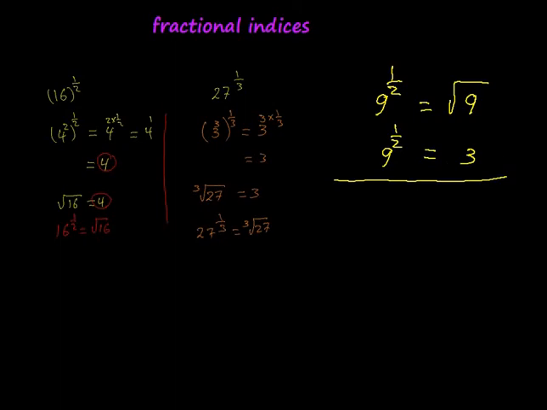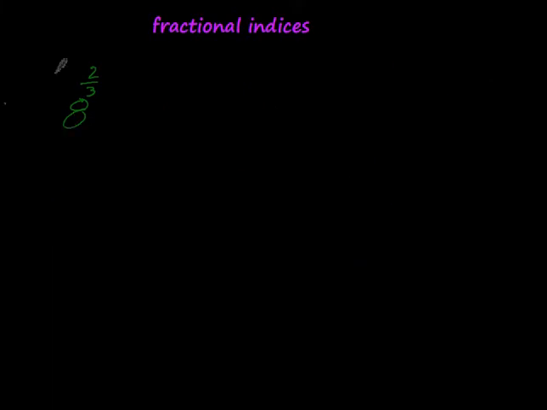Let's have one more example. If I ask you what is 36 to the power of 1 over 2, since we have a fractional power, think about root. It will be the square root of 36, which is equal to 6. But what if we have a different power rather than 1 over 2? And now, guys, let's have this example. We have 8 to the power of 2 over 3.